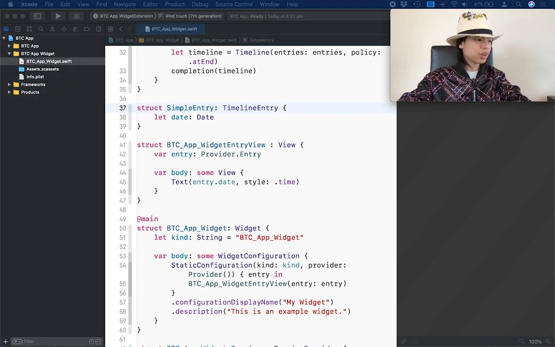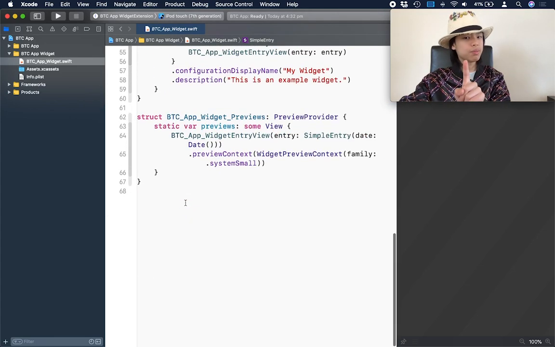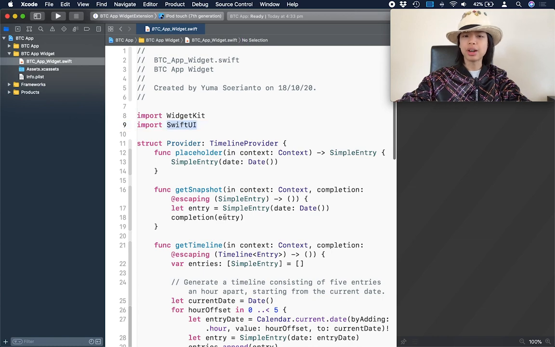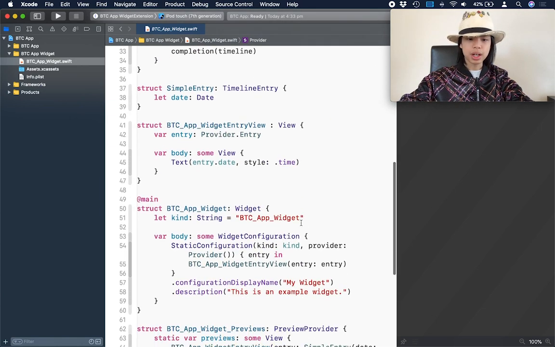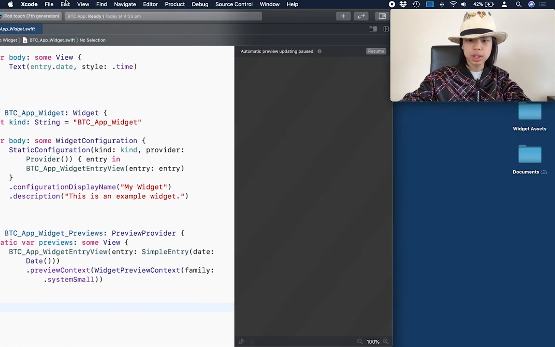So first of all, let's work on the SwiftUI stuff. And you might be wondering, what's SwiftUI? Basically, SwiftUI is a new way of laying out views. So if you've seen down here, I talked about the live preview. That's a SwiftUI thing. Basically, you can have live previews on this tab over here.